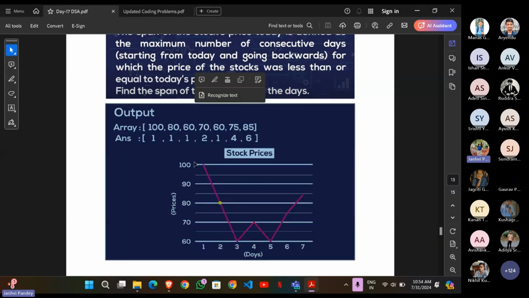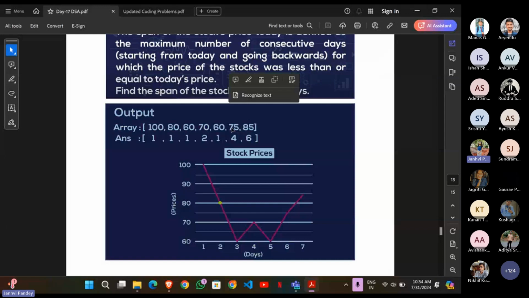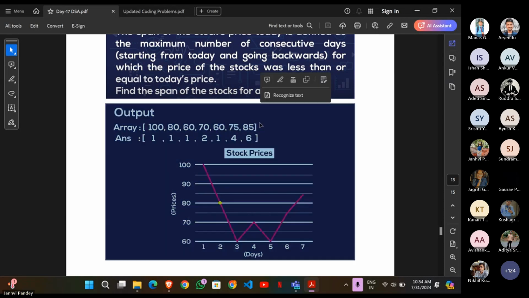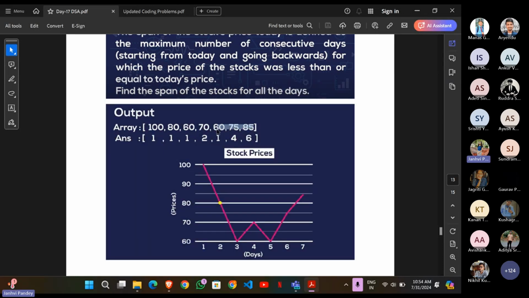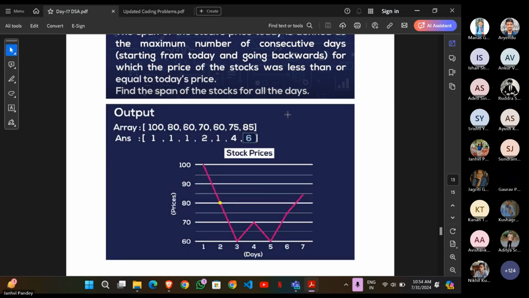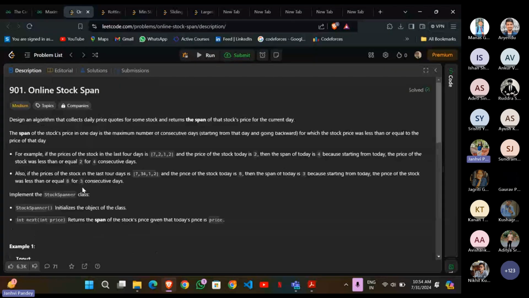Now we will move to 75. For the 75, you have to check any number less than or equal to 75. So first 75 itself, 1, 2, 3, 4. You have seen there are 4 numbers that are less than or equal to 75, and we have returned our answer as 4. Now for this 85, first is 85 itself, then 75, that is 2, then 1, 2, 3, 4, 5, 6. You have seen that 6 elements are less than or equal to 85. So we have returned our answer as 6. I guess it is clear. This is it.